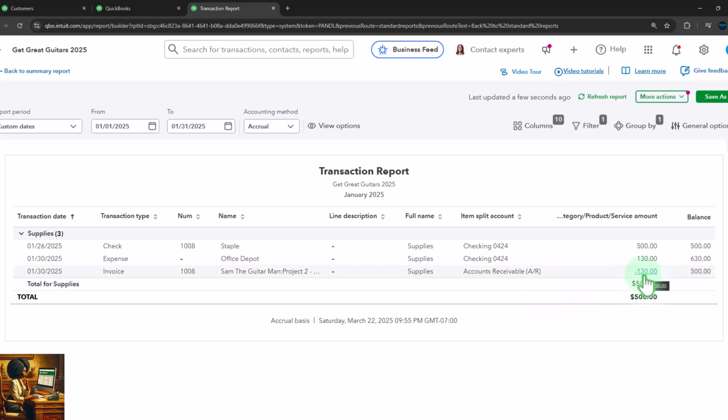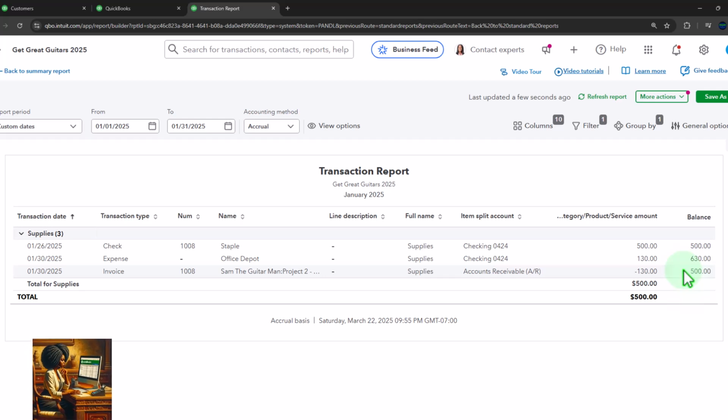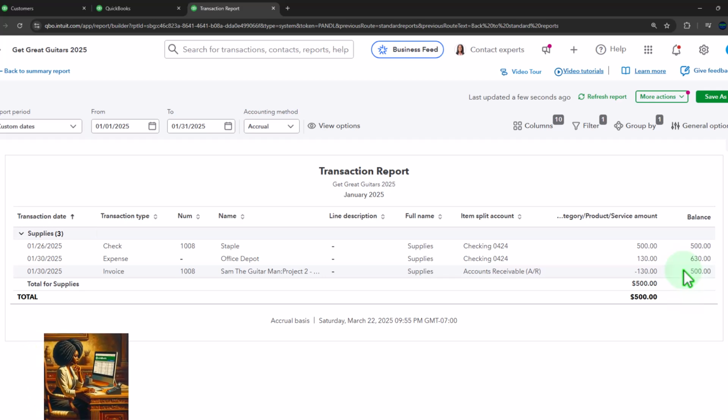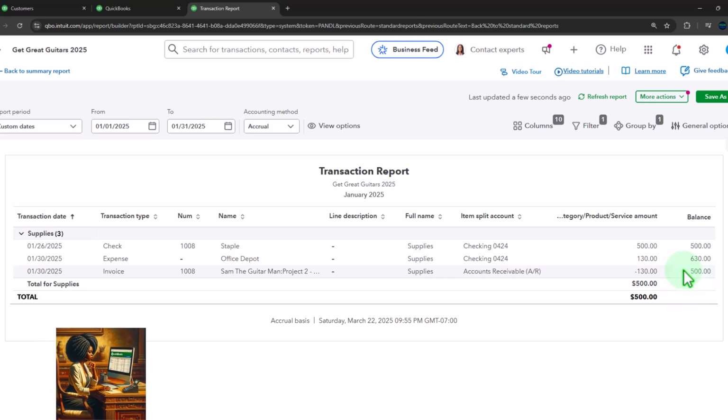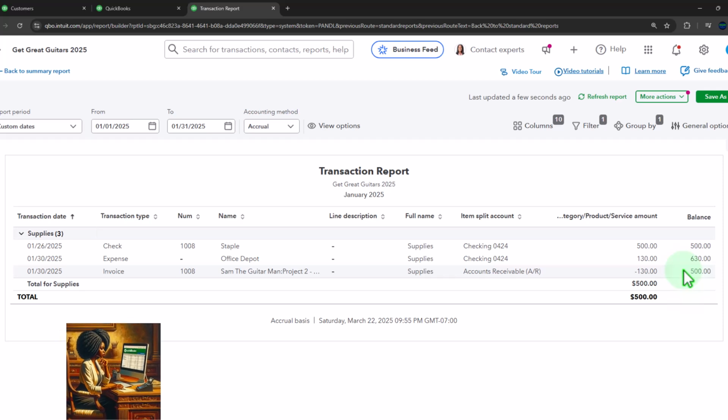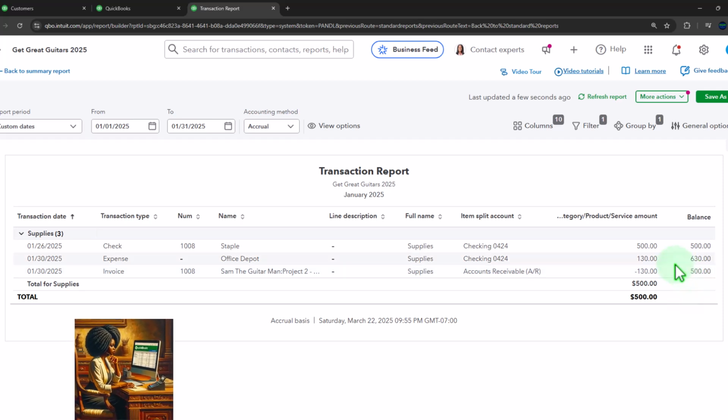It decreased the supplies. So that's the problem. That will bring supplies down to zero. Now you might say, hey, look, and again, I've had clients argue with me on this, so that's why I'm trying to lay it out. You might end up thinking this way yourself or talking to a client that's like, hey, look, I'm being reimbursed for the 130. I didn't pay for it.